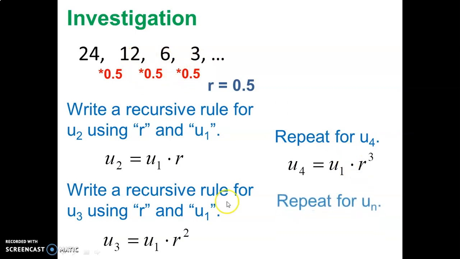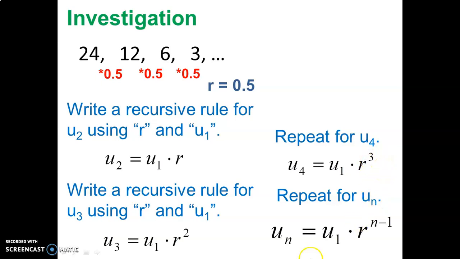So finally, looking at the clear pattern going on there, generalize a rule for u sub n. What will that rule look like now for u sub n? So now we're not using 4 and 1 here, we're using u sub n. What does it equal? And keep u1 in the rule, and then see if you can deal with the exponent.